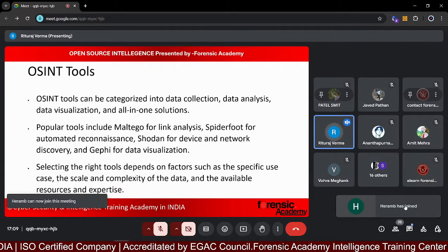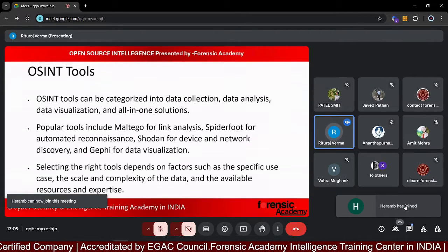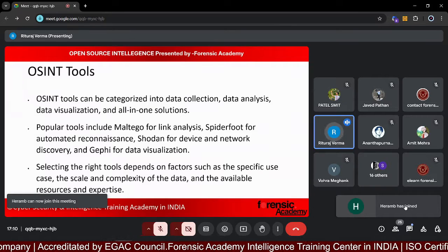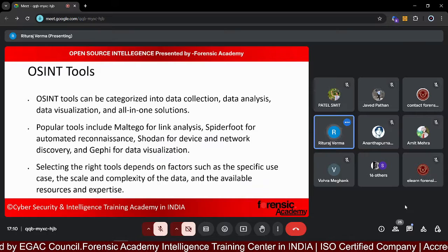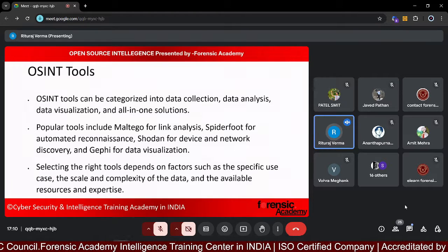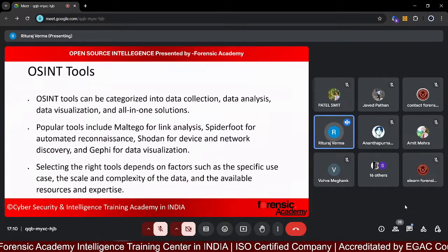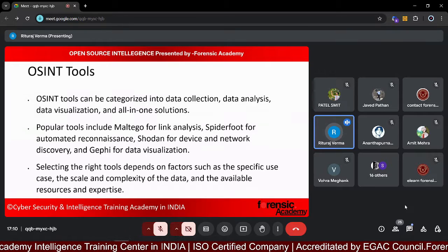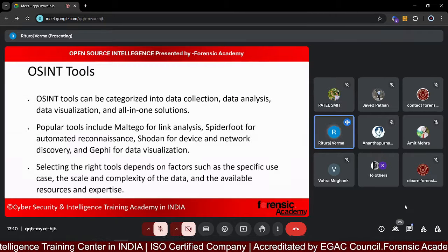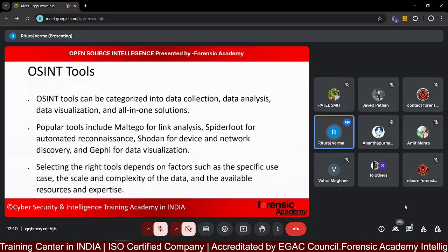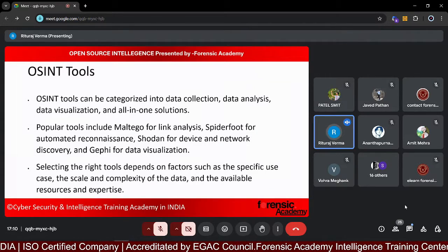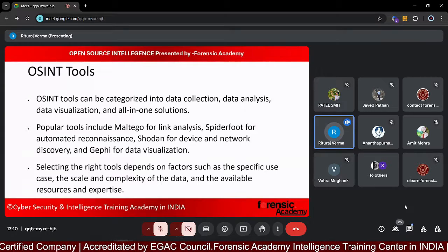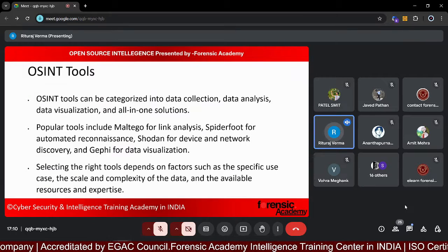There is also Spiderfoot for automated reconnaissance. Spiderfoot has a lot of API connections which you can use. There are multiple API keys, depending on the usage. For example, you can look for a blockchain address, in case of cryptocurrency or crypto scams. And there is also Shodan.